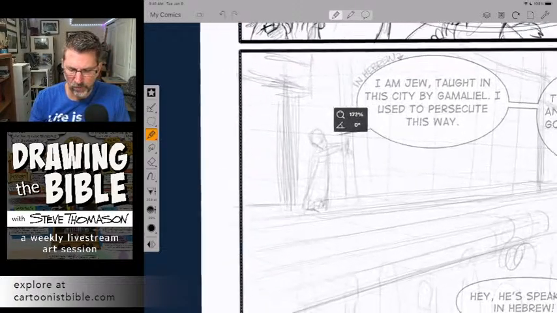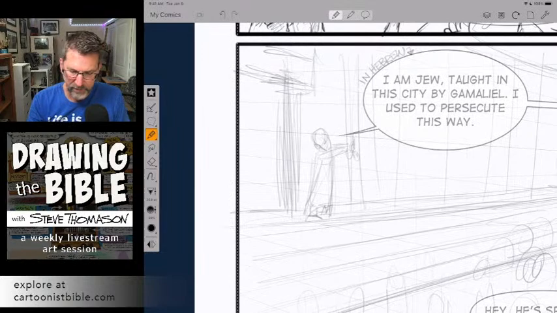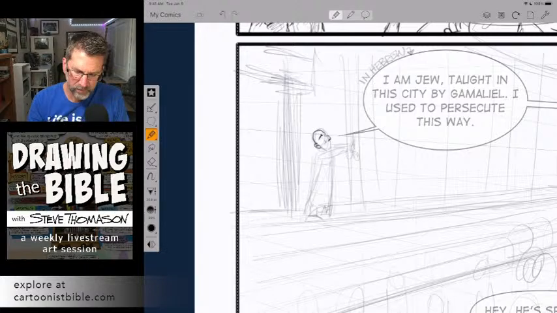And so Paul, his hands are still bound. So I'm going to draw his little baldish head and his big nose. And the smaller you make a head, the more simple it has to be.